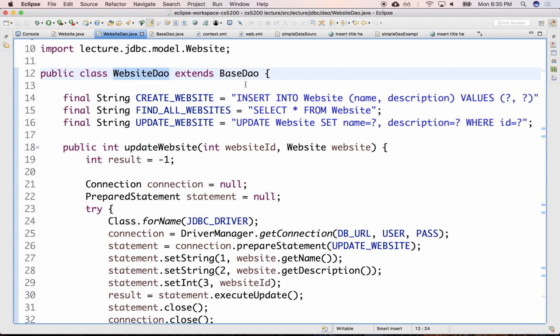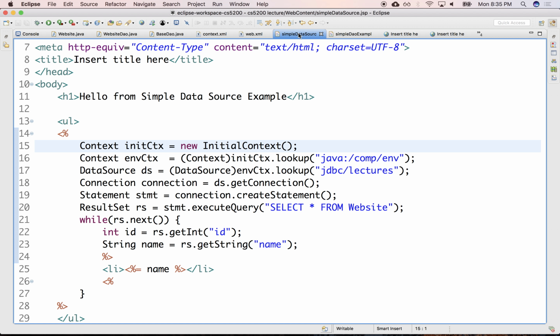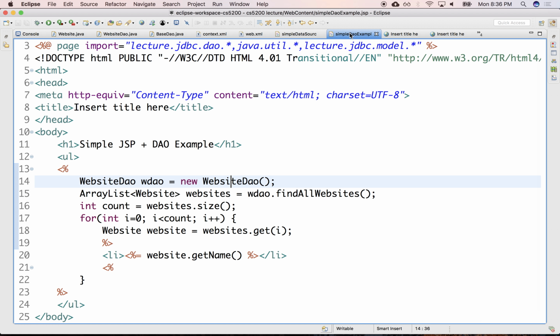But even here, notice the implementation, how different it is. Here we are intimately aware of the schema, of the underlying implementation of this schema in the database. This one is a much higher level of abstraction.